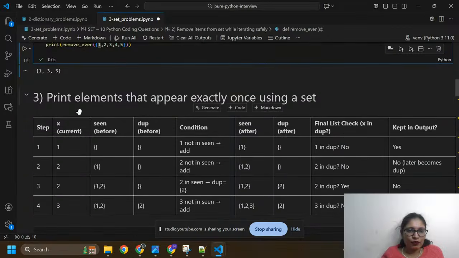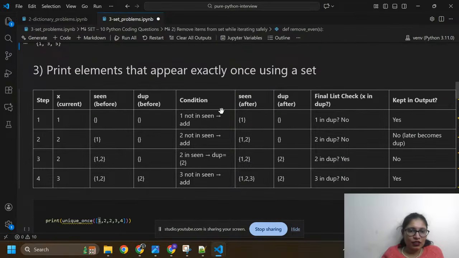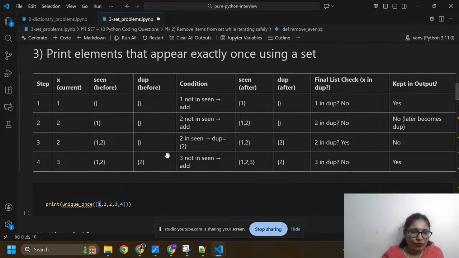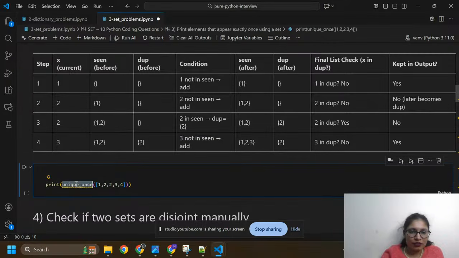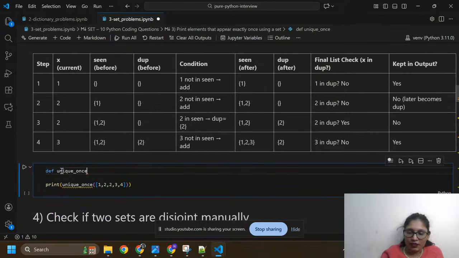Now I'm going to move to print elements that appear exactly once using a set. So here I am going to create one function, define unique function. Here I'm going to pass lst, which means list. This is for printing unique numbers that are coming one time in this list.